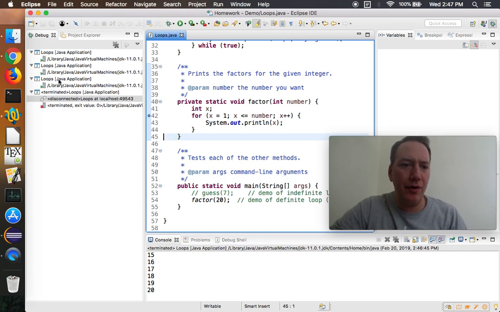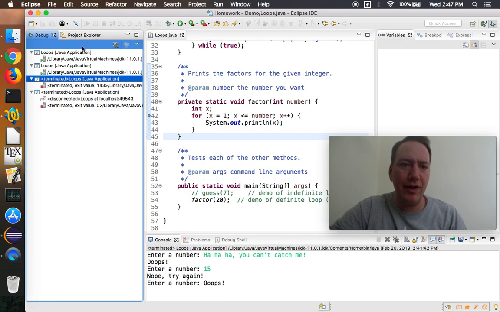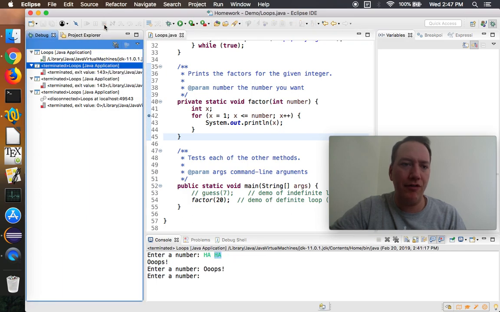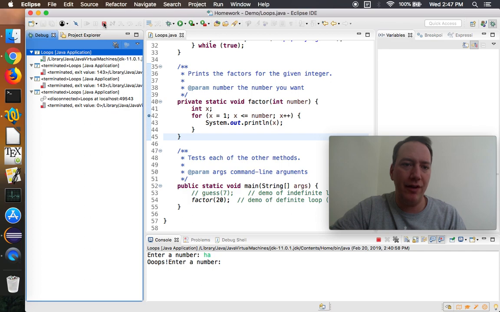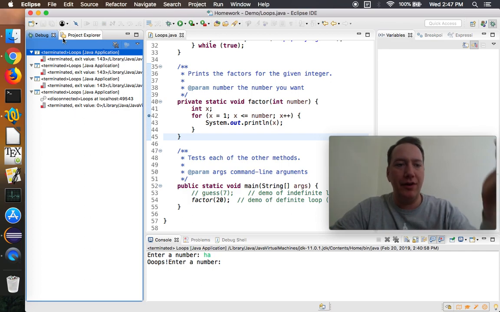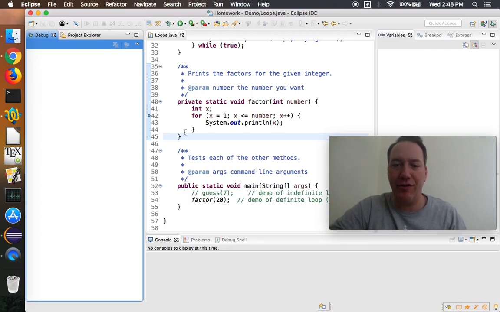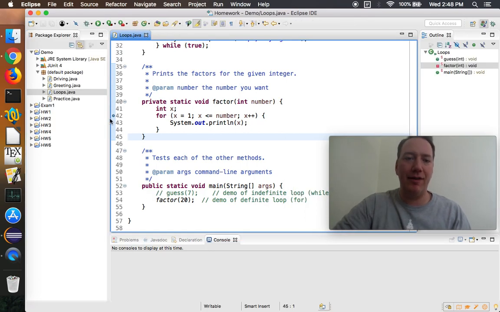You'll notice I've got some old programs running here. Let me go ahead and hit stop. I must have run these partially and never really completed them before launching another one. But in the debugger menu, you can terminate all your old partially run programs and then hit this X to clear them out of the history. That kind of cleans up some resources on your computer. So I'm going to switch back to the Java perspective since I'm done debugging. Let me go ahead and turn off this breakpoint because I don't need it anymore.